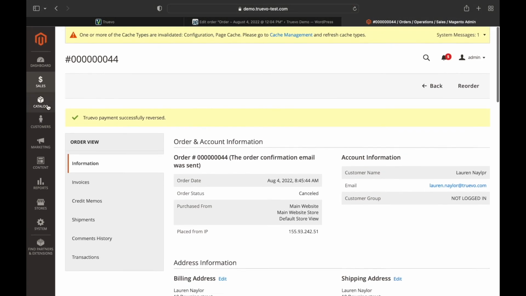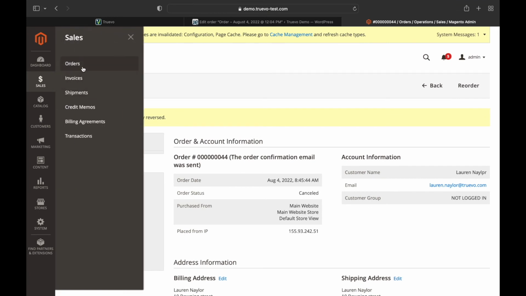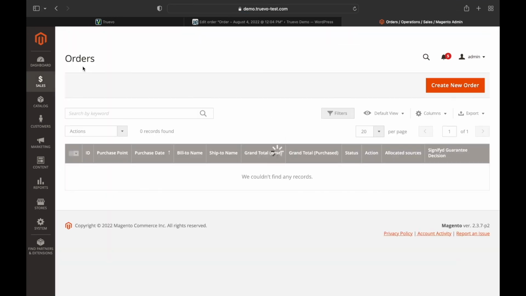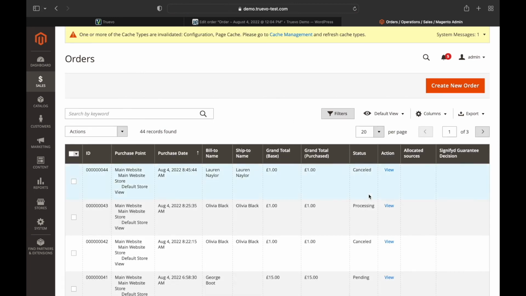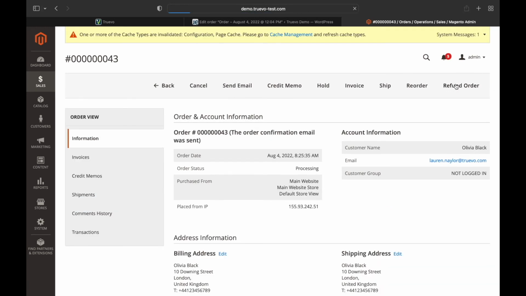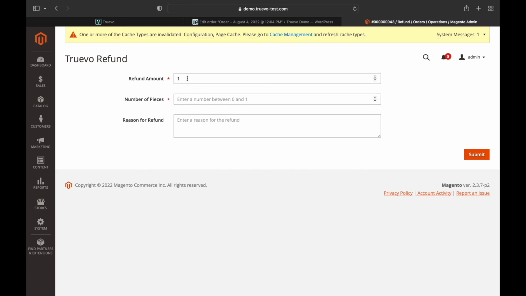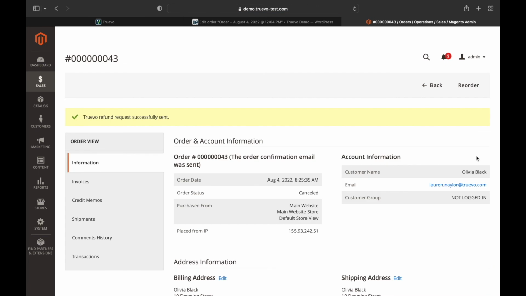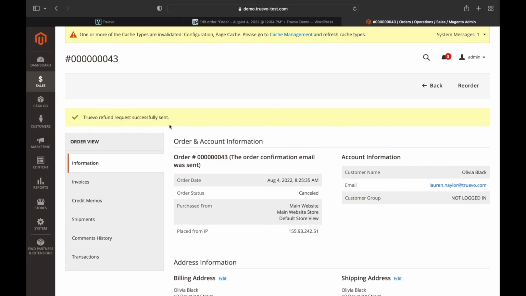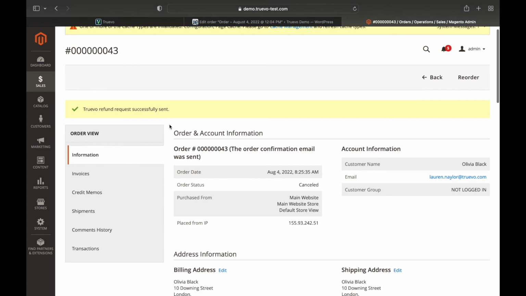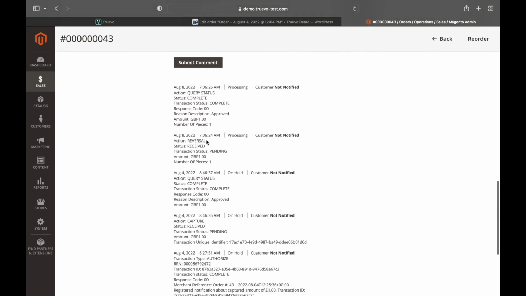To do a refund, navigate to Magento, Sales, Orders, and find a transaction that is at least 1 day old and has the status processing. Click on it. On the far right of the order menu, there will be an item called Refund. Click on it. You'll now have the option to say how much the refund is for and how many items are being refunded and give a note if you wish. Once completed, you'll get a success message and the transaction information will update accordingly. This will take 3 to 5 days to show in your customer's bank account.